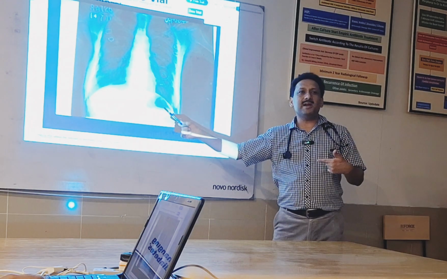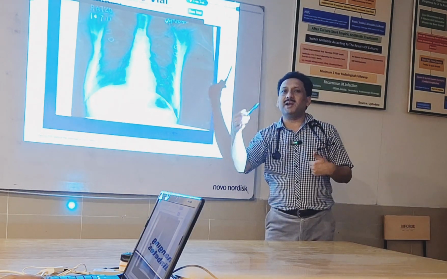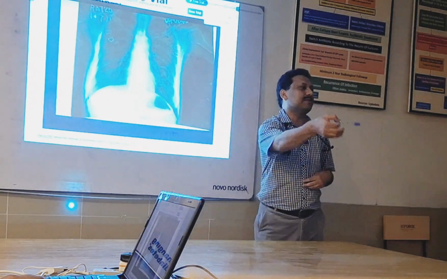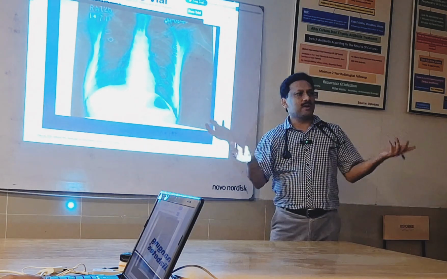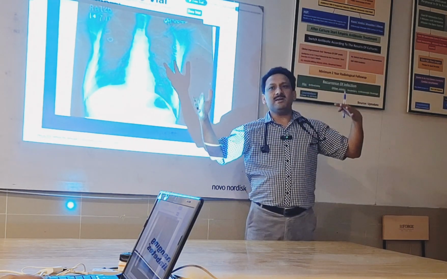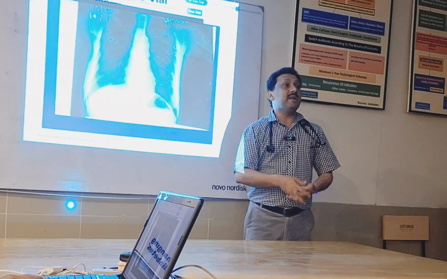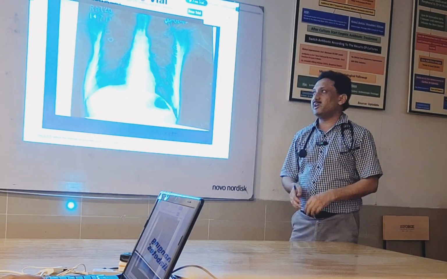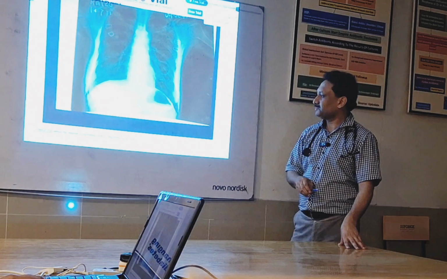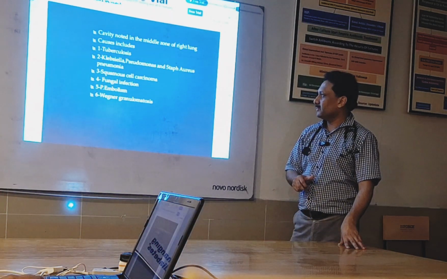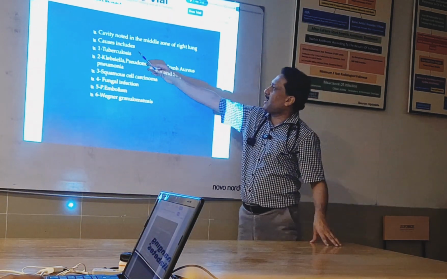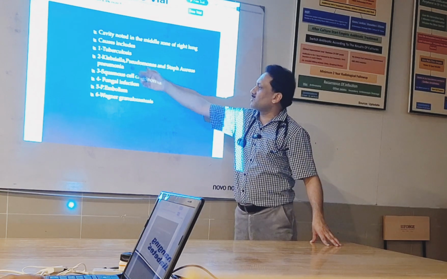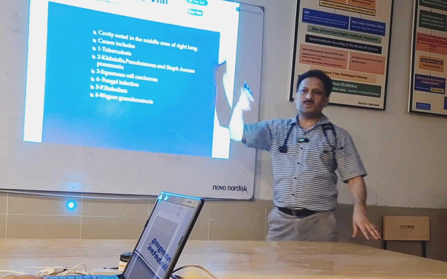How can a patient present? That patient might be presenting solely with multiple episodes of hemoptysis. They would be coming in with hemoptysis, and for the treatment, you just give symptomatic treatment, and many a time you remove that aspergilloma, only then the patient gets better. Move ahead. So causes of a cavity in the middle zone of the right lung include tuberculosis, Klebsiella, fungal infection, embolism, Wegener's, so many things are there.